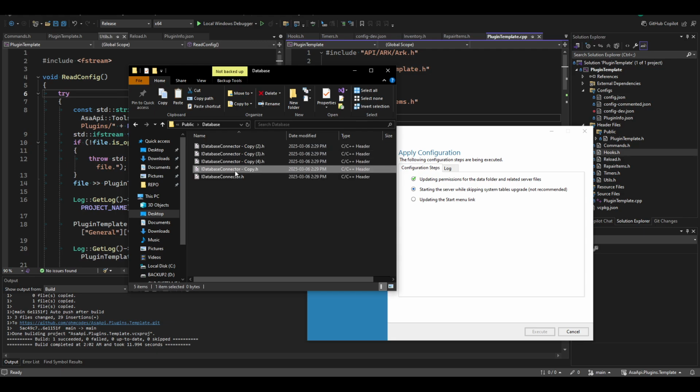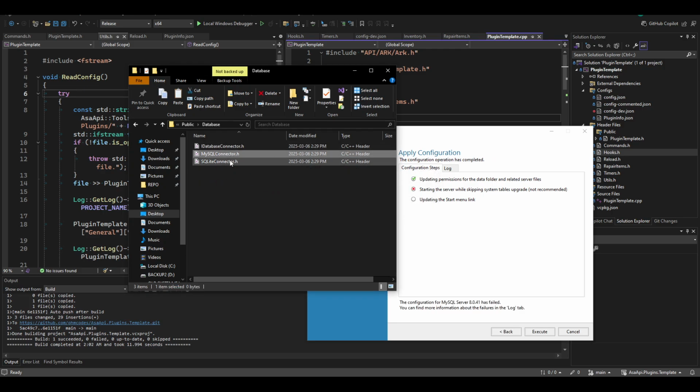I just press Control D. Now, MySQLConnector.h. Maybe we can make this as well, just so you know. It's all the same for the connector, a little bit of difference, but this is C++.